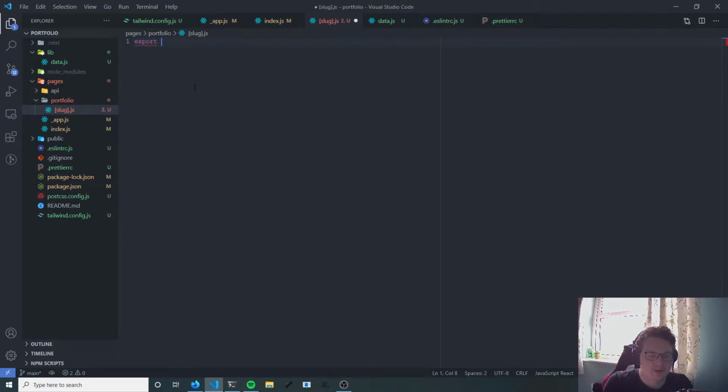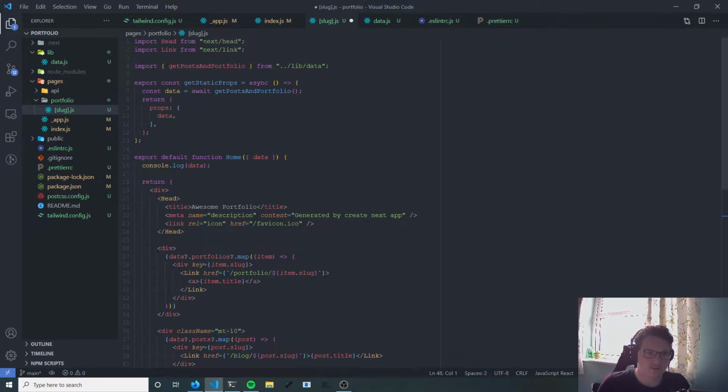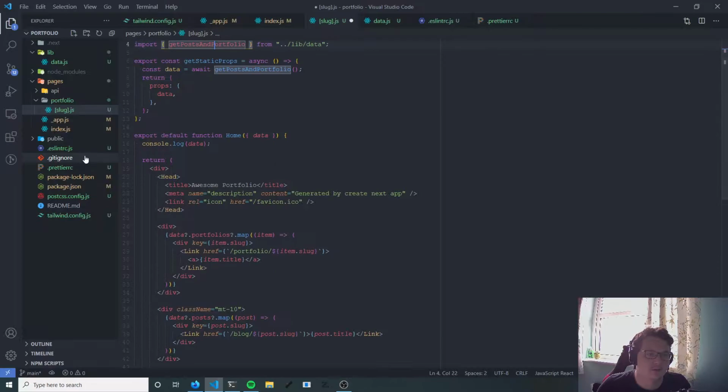And then, let's just copy this index page for now to give us something. So we are going to want that. Because what we're going to do is inside of getStaticPaths, we're going to find all of our portfolio items.